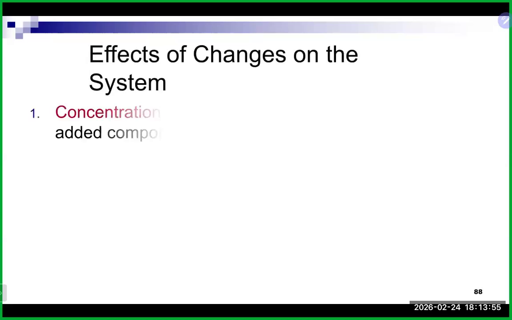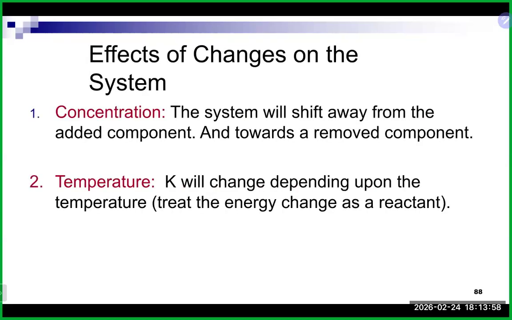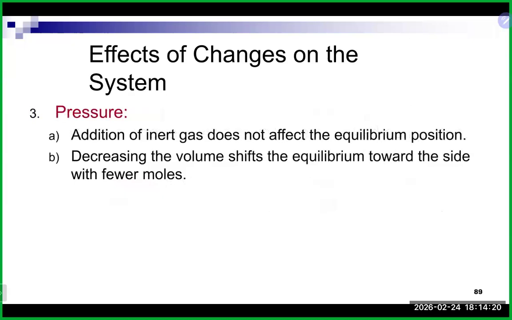All right, so let's go through those. Obviously, concentration, as we talked about, will shift away for added, and it will shift towards wherever you remove it. Temperature, as we also talked about, is the only thing that will actually change the numerical value of the equilibrium constant. But again, we treat it as either a reactant or a product, depending if it's an exothermic or endothermic reaction.